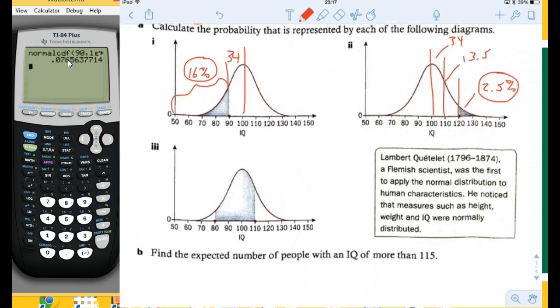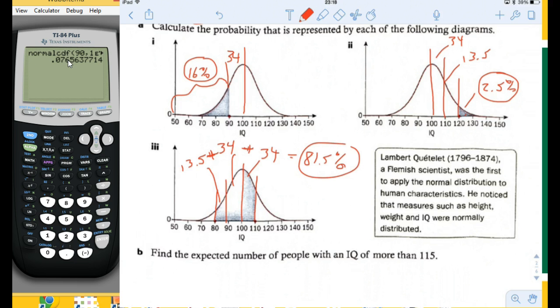And then for this one, again, conveniently in intervals of sigma. So here we have 34% of the people, here we have 34% of the people, and here we have 13.5. So we just add these up, get 68 plus 13.5, that is 81.5%, right? We did that addition before, which is why I remember it.